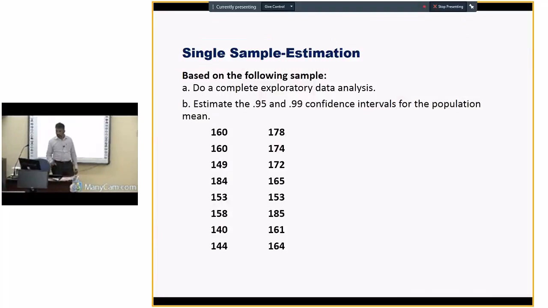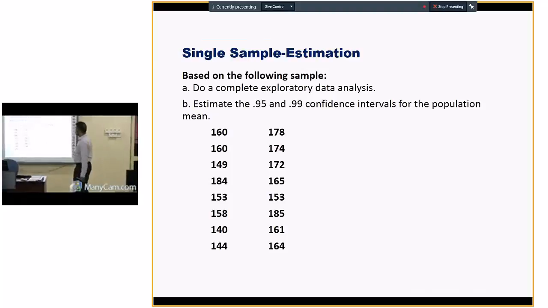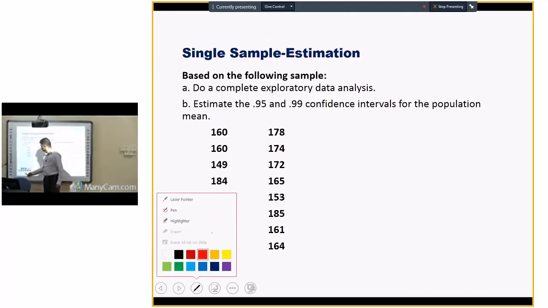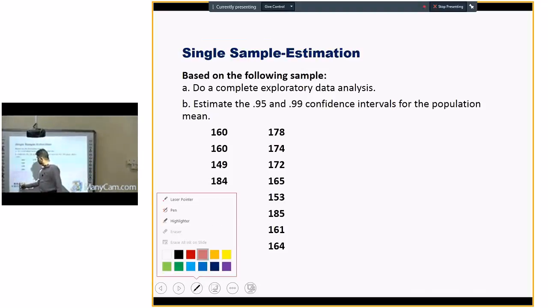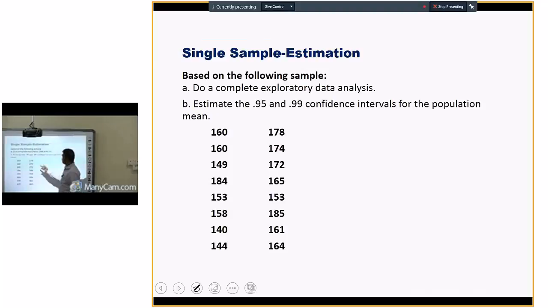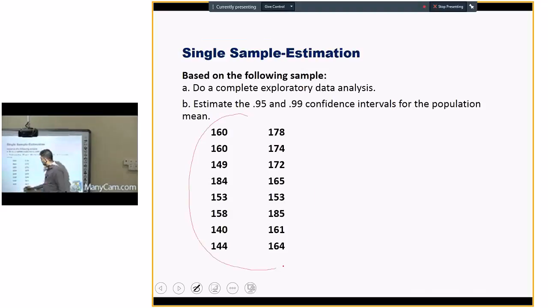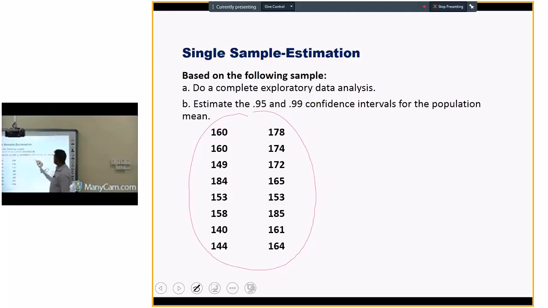Now, if we have this type of data set, then how to apply these tests?